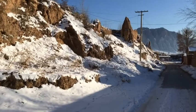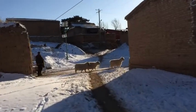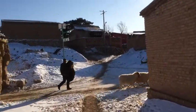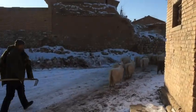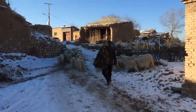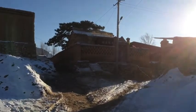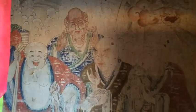I stopped in a shop for a while to charge my phone. And here's the temple up here. Let's see if I can get in. And here are the murals, which I have traveled all this way to see. It's a temple to Avalokiteshvara, Guanyin. Late 19th century style, not very good stuff, but worthwhile.